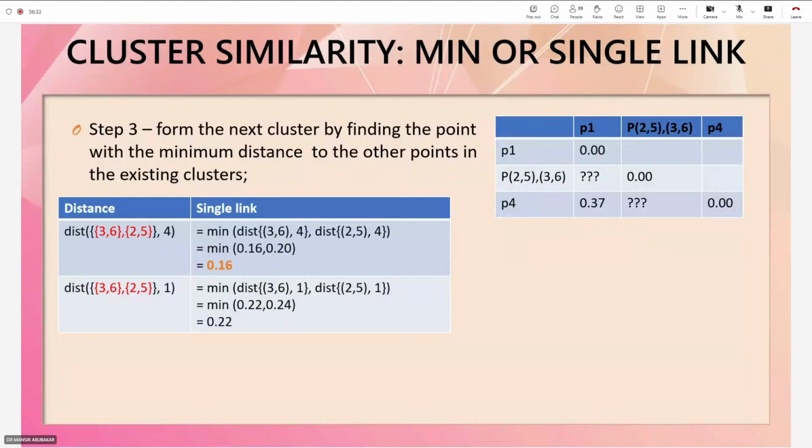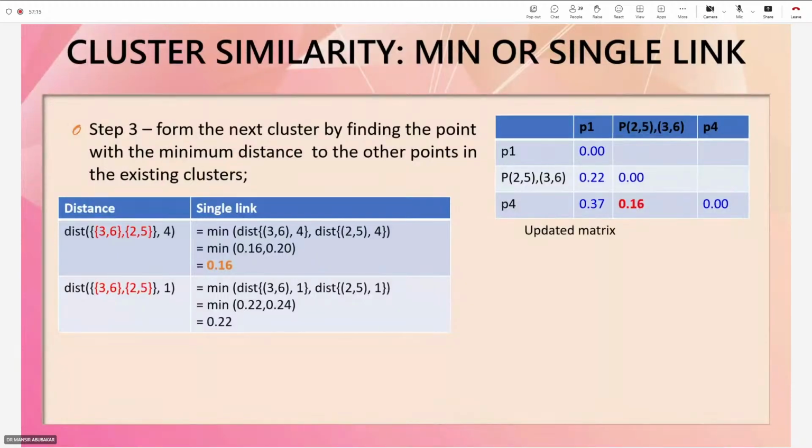Connected with 4. If you go back to your previous slide where we have the ovals connecting them, now you have these values, and the distances between these will give you the minimum from the values that we have previously. We have 0.16 and 0.20. So the minimum is 0.16. And then for 3, 6, 2, 5 connecting 1, then we have 0.22 also. So you can substitute in this table. You can take the points and put them in your table so that you have the connection with the values.